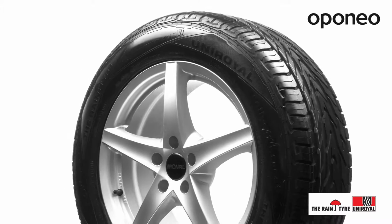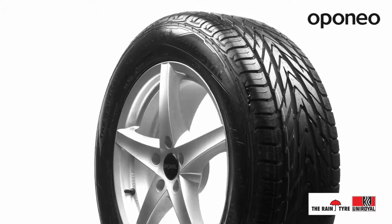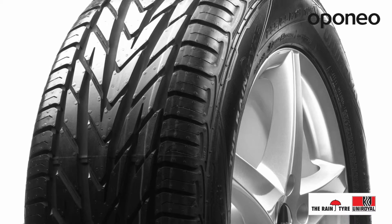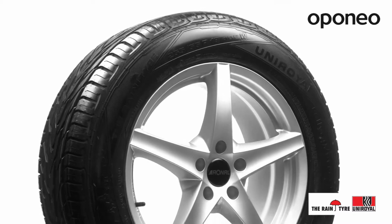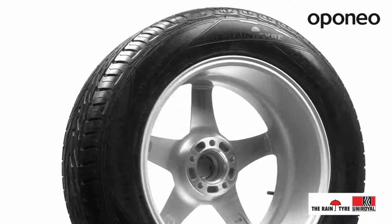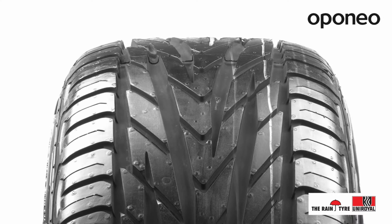Uniroyal RALLYE 4x4 Street is a middle-class summer tire designed for four-wheel drive cars. Uniroyal tires are famous for great wet road performance and best value for money. If you're looking for comprehensive traction available on tarmac and off-road, this model is right for you. Uniroyal RALLYE 4x4 Street provides high performance regardless of road.